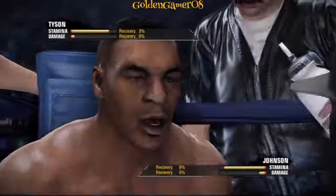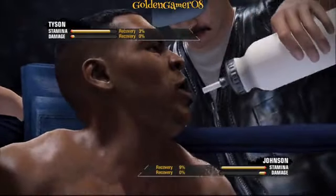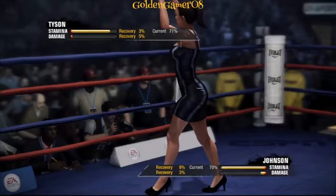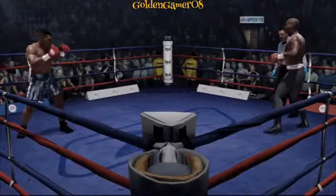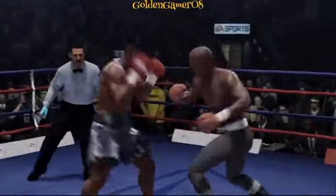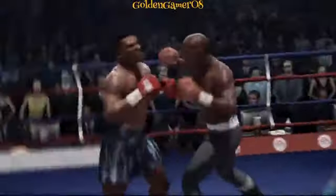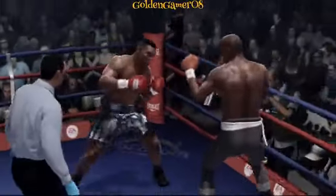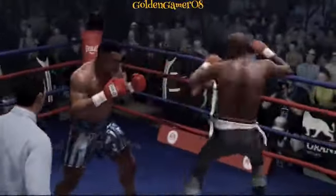You can almost see it just by the way a fighter sits down on their stool at the end of a round. As we come to the end of this round, you can tell that he's full of confidence and he can't wait to get right back out there and continue doing what he's doing. Well, you're right. The first thing that I notice is his back's not leaning against the corner pad. You know, that's a defeated fighter. That's a fighter who doesn't want to go back.